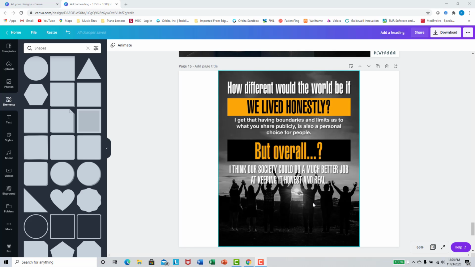Here we can see we've got a picture, we put a filter on top of it, or you could just filter the picture itself to give it that black and white format. We've got the text here and just different fonts, and utilizing a square or a rectangle to put behind your text. So it's really just repeating the same techniques over and over again.